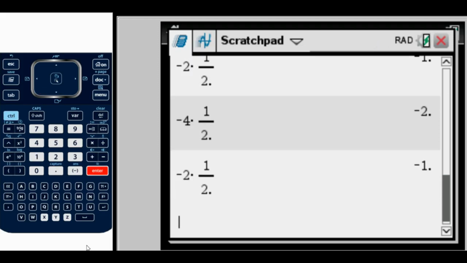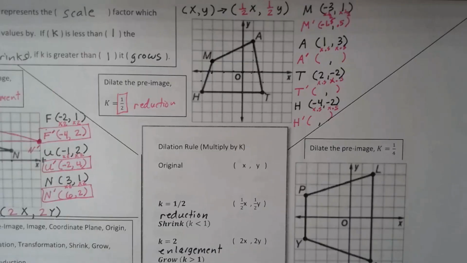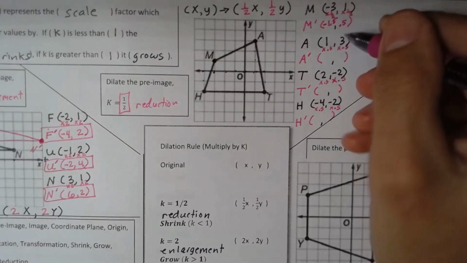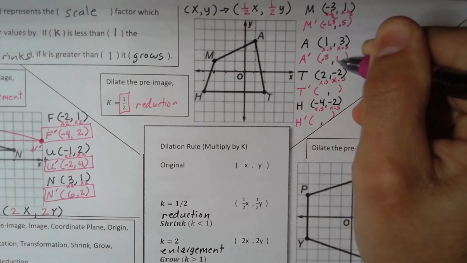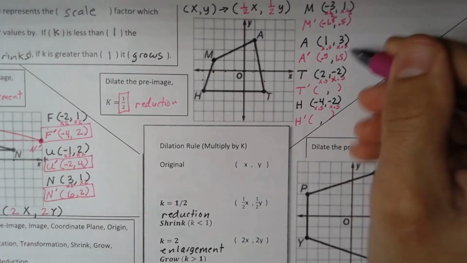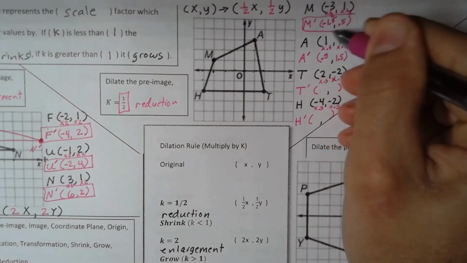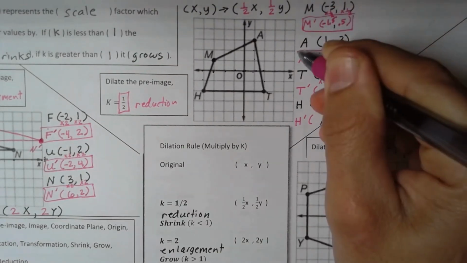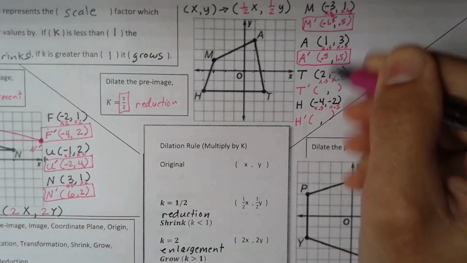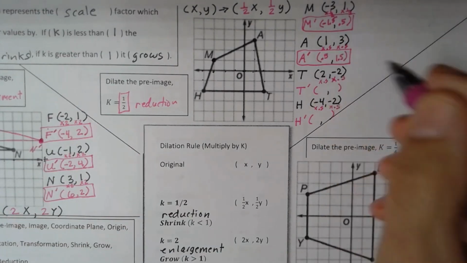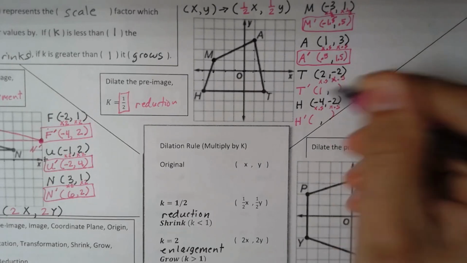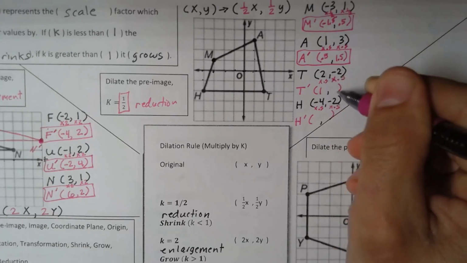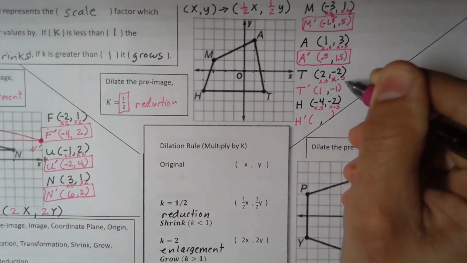Let's go ahead and we're going to write all our ordered pairs because I have all my answers in here now. All right, so for instance, our 1 and 3, our 1 turned into 0.5, our 3 turned into 1.5, so that's our A prime. So I'm going to go ahead and box these two as I'm done with them. I recommend that you do that. Otherwise, sometimes I start getting numbers mixed up. So boxing really helps me not look at it again and not mix it up. 2 times half, that gave me 1, and negative 2 times a half gave me a negative 1. So that was T prime.